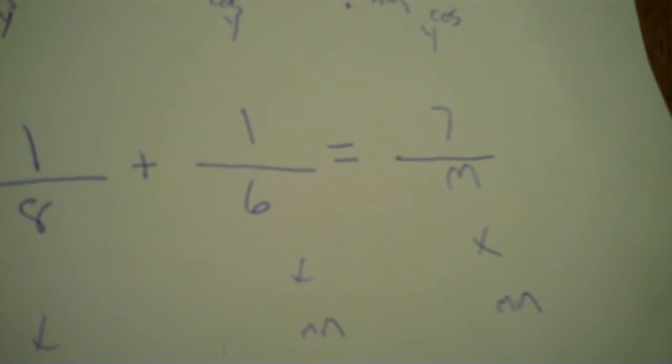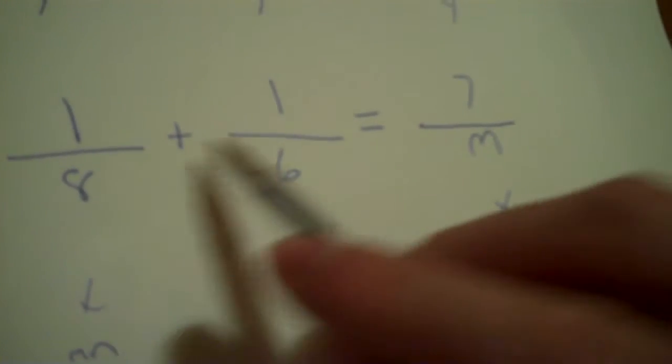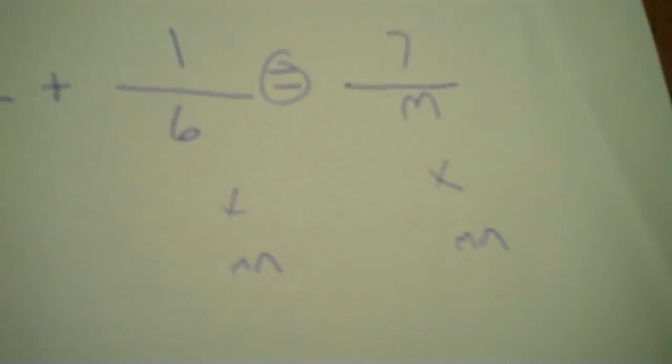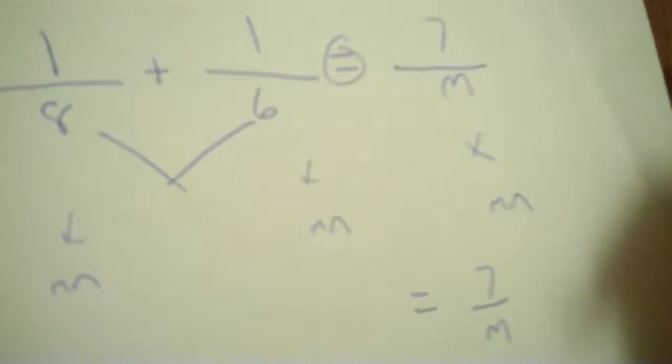So let's pick a variable. I don't care what it is. I'll put M. It can be any variable you want. Now, how are we going to solve that? Well, we can't just multiply and divide because we have 2 over here. So circle your equals. Now line it up. And you drop the 7 over M. That stays. Now what you do here is add these fractions. Now, I am going to use a calculator. I'm going to take 1 ABC 8 plus 1 ABC 6, and I'm going to get 7 over 24.